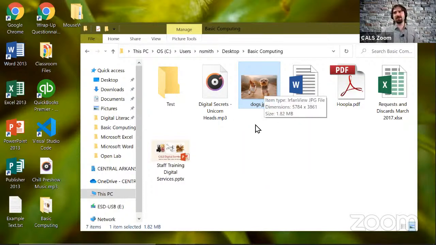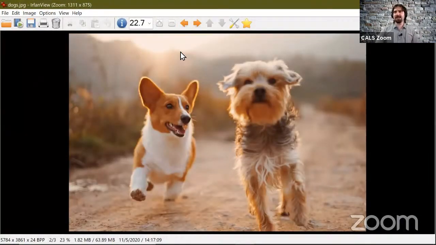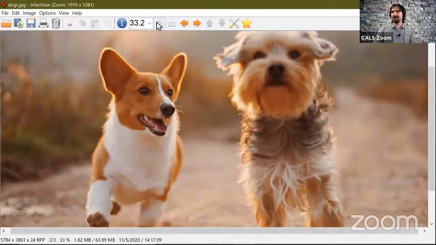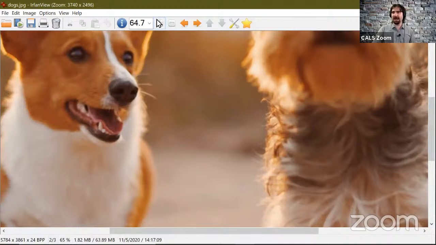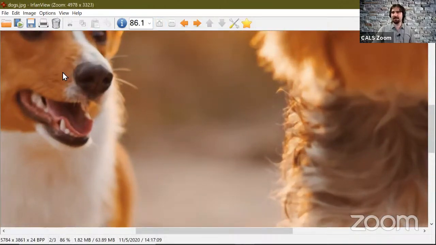The thumbnail basically shows me what kind of image this is, and if I double click on it, then I could see the full size thing. Or actually, really, this isn't the full size thing. This is only 22%. And so I can zoom in on this quite a ways and see a lot of detail if I'm zoomed in all the way. So I can really count the whiskers and stuff if I want to.